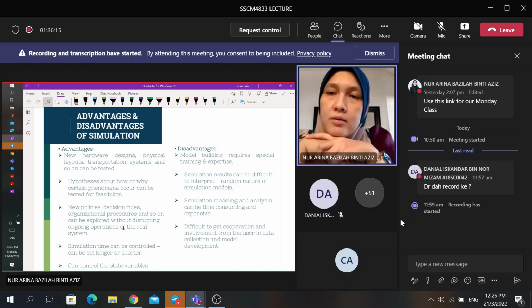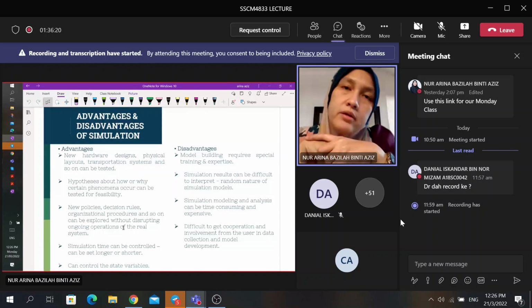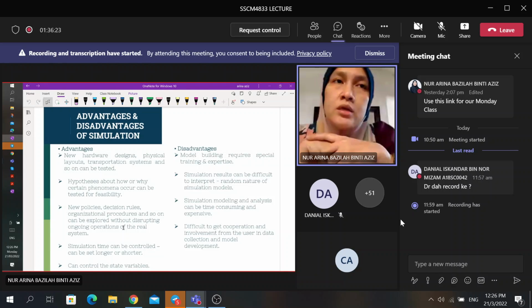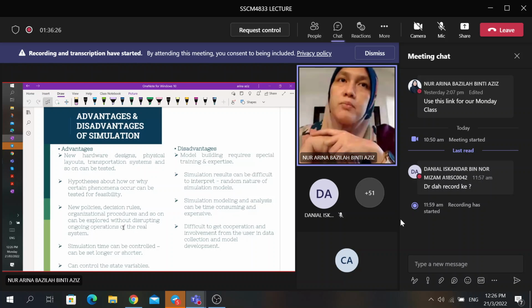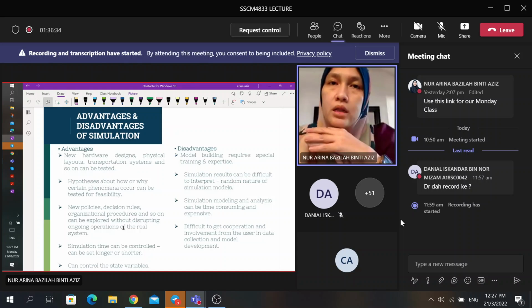Jadi kita tak dapat maklumat yang accurate untuk kita build the model. Okay, itu satu dari segi data. Satu lagi dari segi susunan kita kepada sistem tu, maklumat kepada sistem tu. Routing of the system kadang-kadang tak betul, label kita tak betul kan. Jadi that's why simulation tu can be very disadvantage if you don't have enough expertise. Dia akan ambil masa dan dia akan ada efek lah dalam you punya result tu.